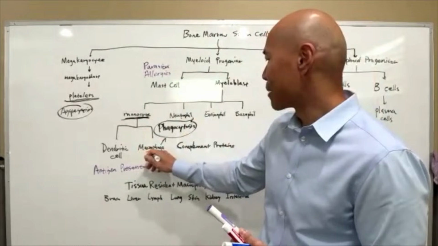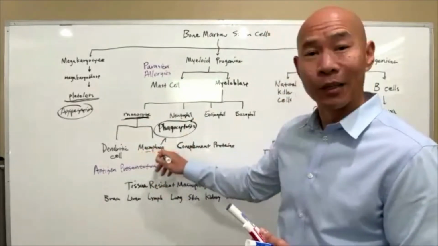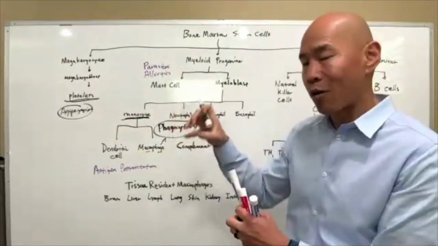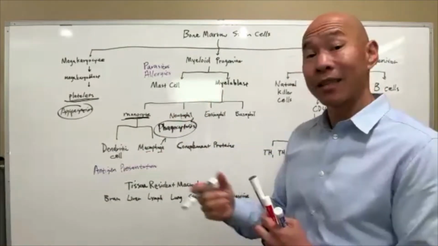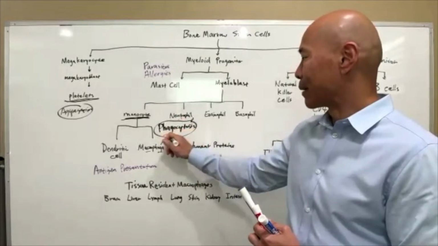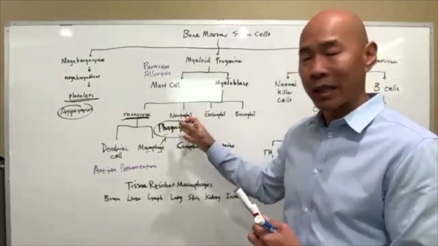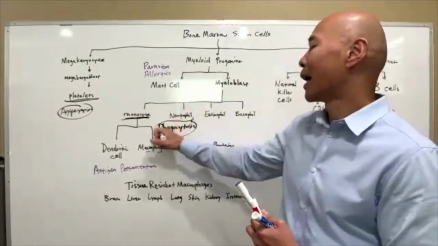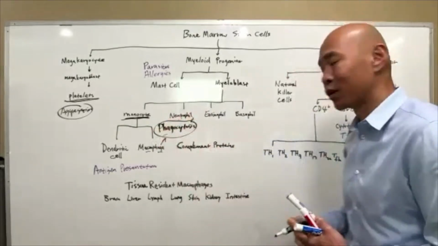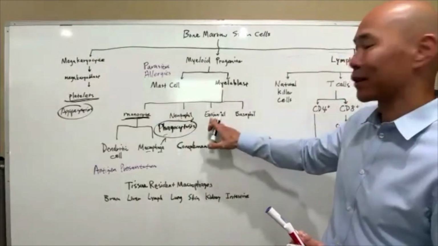Macrophage, as the name implies, macro means big, phage means to eat. These are big eaters. They're really large cells that can swallow up a lot of different types of pathogens and cellular debris. The neutrophils are also eaters because they perform phagocytosis, but they're smaller than the macrophage, so sometimes we call them the small eaters. So the big eater, small eater, in any case, they all eat up pathogens, which is how your immune system protects you. Then you have the eosinophils.